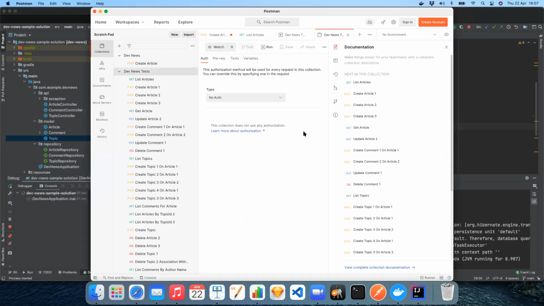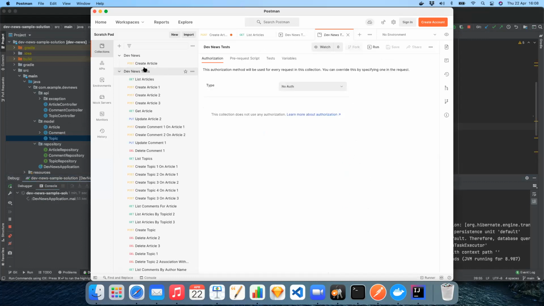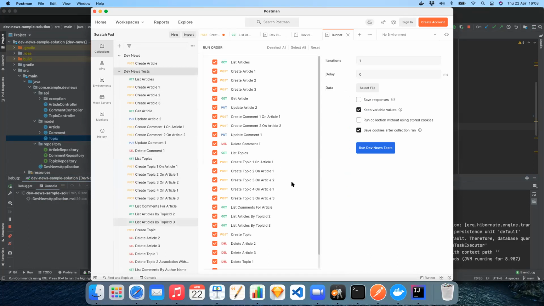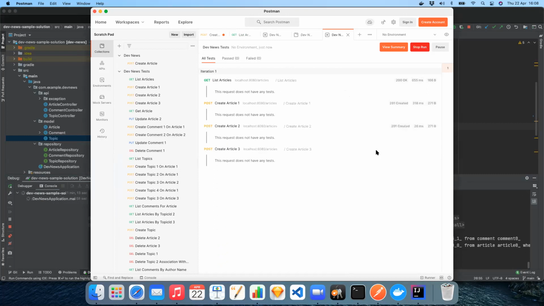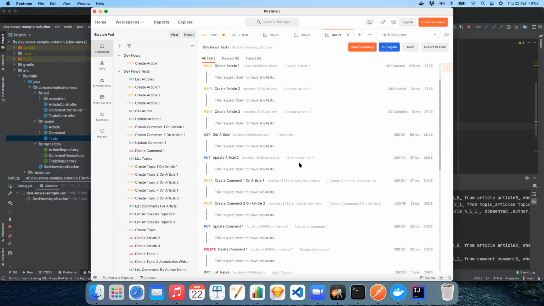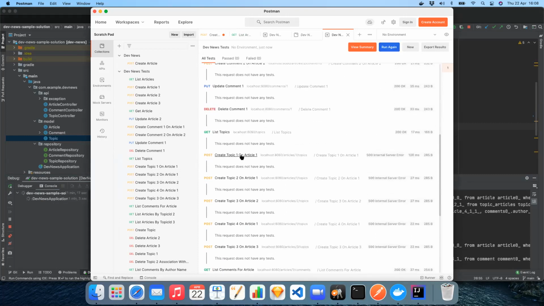So this is kind of deeply nested, so it's not a perfect test run. But if we run this now, as I said, you can open a collection and then you can run everything in sequential order, right? So let's do that again until we reach some kind of error, which we do here.